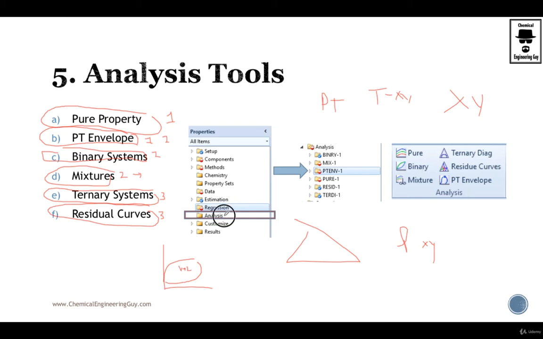They are here in this folder, in the analysis folder. Whenever you open a pure component, a pure folder will open. Whenever you choose a binary mix, a binary folder will open. When you open a mixture, a mixture folder will be created. For the PT envelope, a PT envelope folder will be created. The ternary diagram, a ternary diagram folder will be created, and the residual curves right here will be created as well.